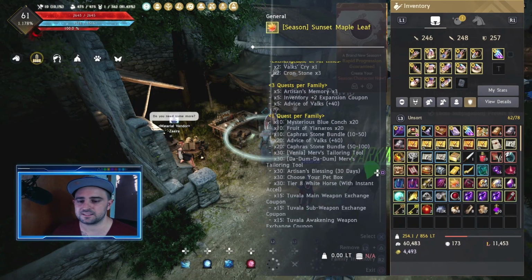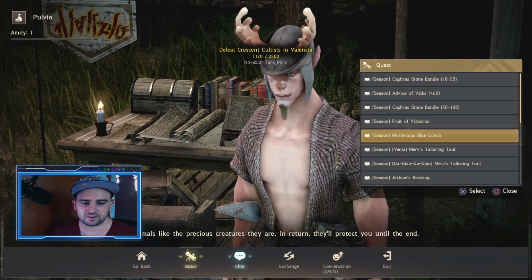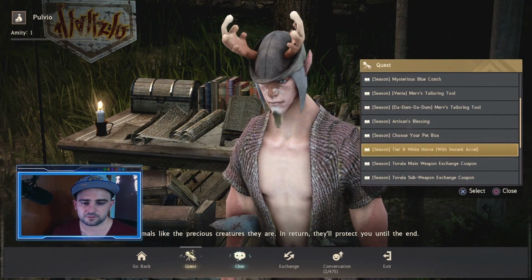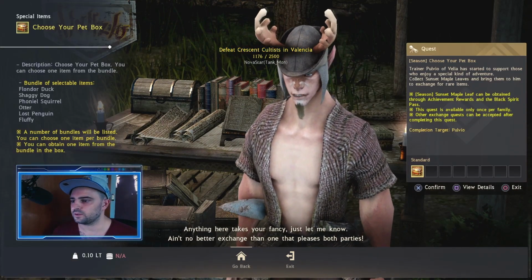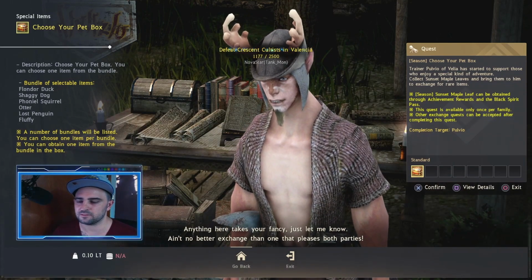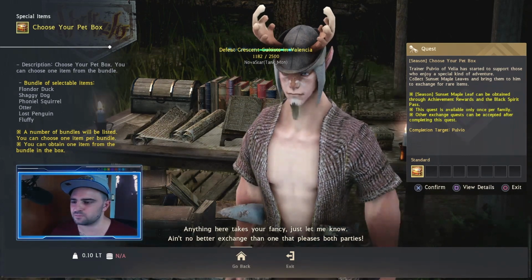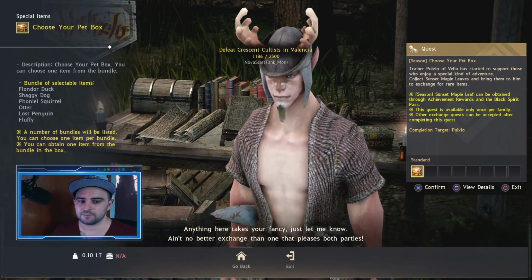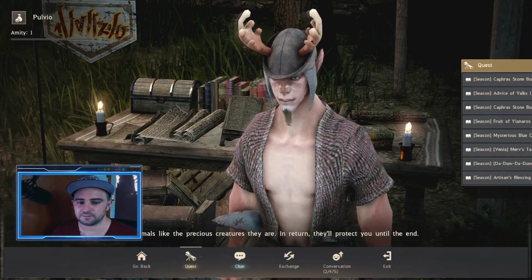I had a look at the pets that you get in there. They're not really anything special. If we go in and look at the pet box right here, we can get the Flondor Duck, the Shaggy Dog, Phonial Squirrel, the Otter, the Lost Penguin, and Fluffy. Guys, these are not really anything special as far as I'm aware. So I probably don't recommend getting the pet box.